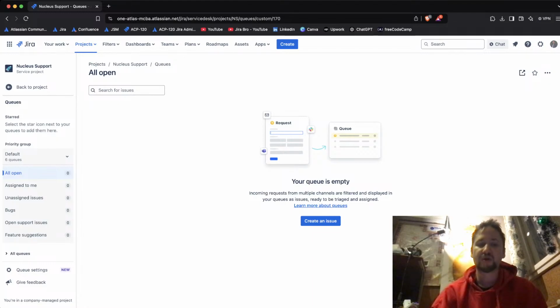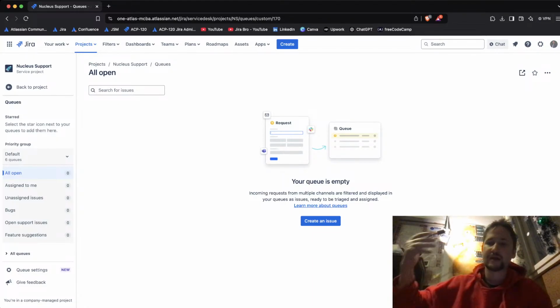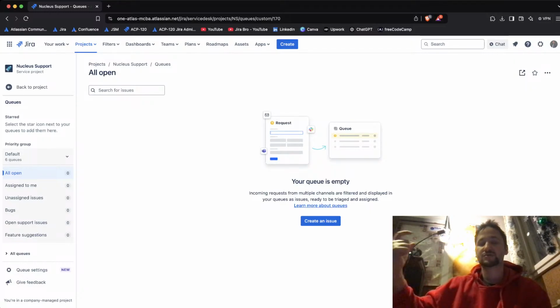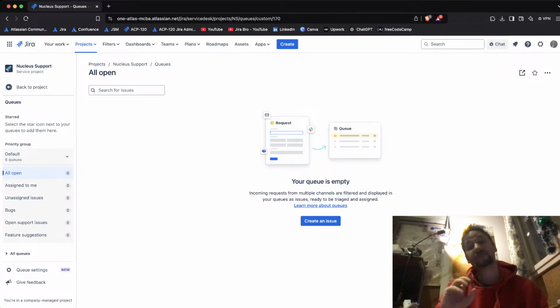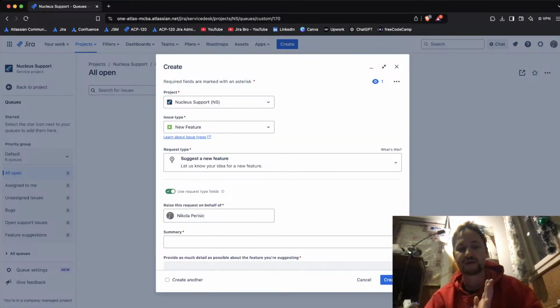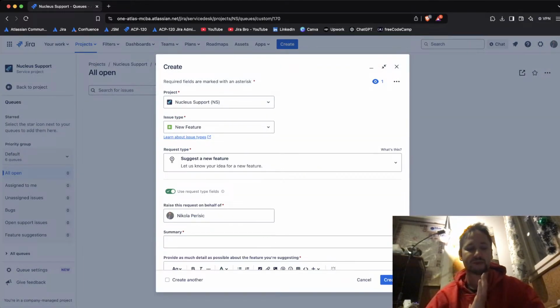Within the queue itself, you can see those requests that your other users are creating. Now the thing is, even the agents themselves can also create requests. How can they do it? Simply, if they click on the create button in here.